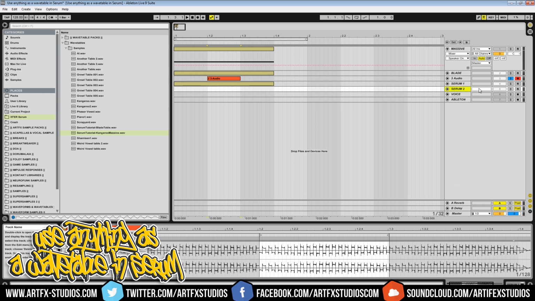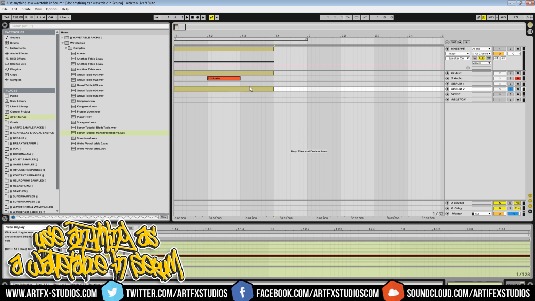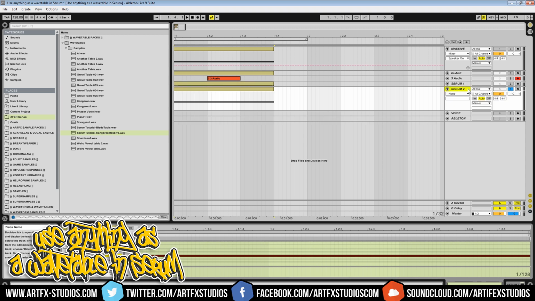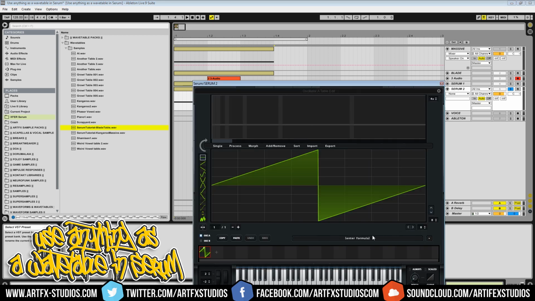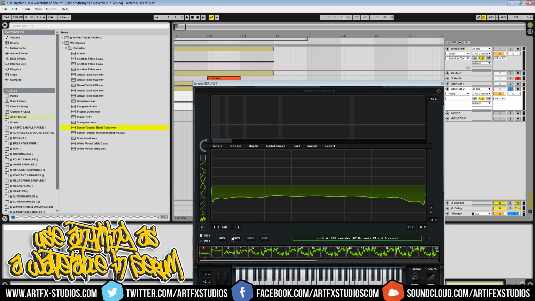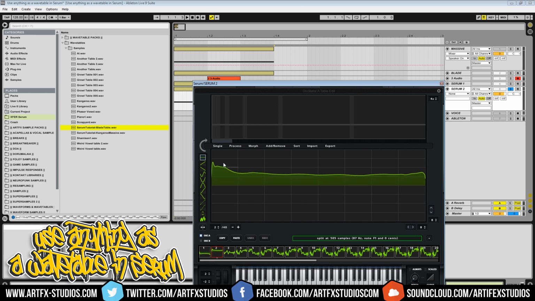Close these down. And let's open up the second Serum. I'm gonna throw in that node that we had. There we have our wavetable. Open up Serum. F0, or this is actually F1 because I pitched it up one inside Blade. So drag that in. And now we can see what has happened. I can see that it has done something wrong, but it's not a problem.